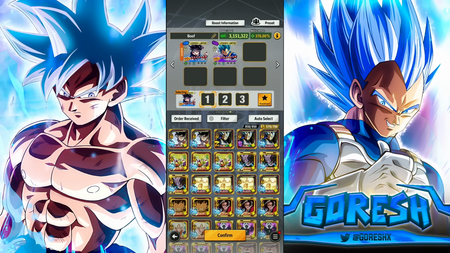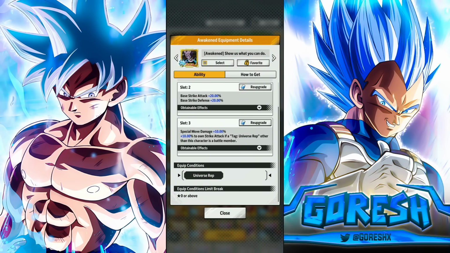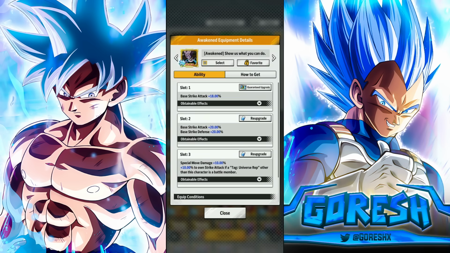The second equip I would highly recommend is going to be this Awakened equip, the Show Us What You Can Do equip with Beerus on it. This is applicable to all universe rep characters. And just to quickly go through what it does, it gives 18% to base strike attack in slot 1, 20% to strike attack in slot 2, 20% to strike defense in slot 2, and then in slot 3 you're getting 10% special move damage and 10% to pure strike attack if another universe rep is a battle member.